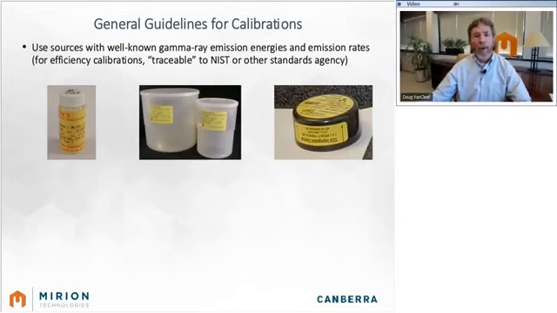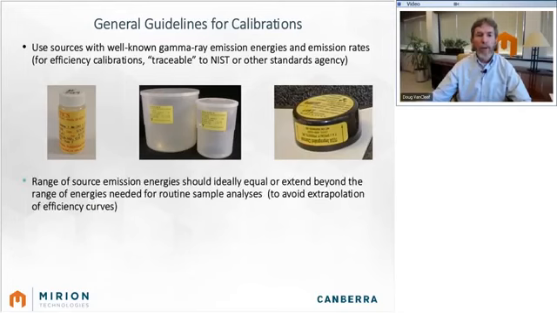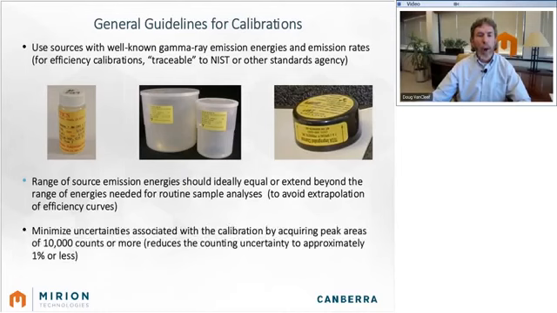A simplified overview of the calibration process goes something like this. First, obtain a suitable source. Sources traceable to a standardizing body such as NIST are suitable for all three calibrations, the energy, the shape, and the efficiency, while non-traceable sources may be good only for the energy and shape calibrations. The gamma ray energies from your calibration source should cover the full range of gamma energies you will be looking for in samples. For each of the calibrations, acquire the spectral data for a long enough period of time to get very well-shaped peaks with low uncertainty. Most consensus standards recommend 10,000 counts or more to get a counting uncertainty of 1% or less.